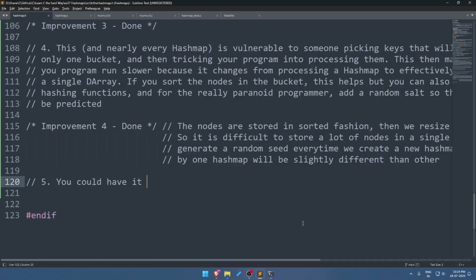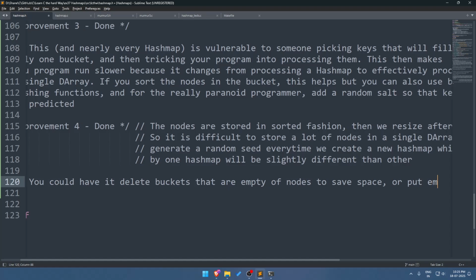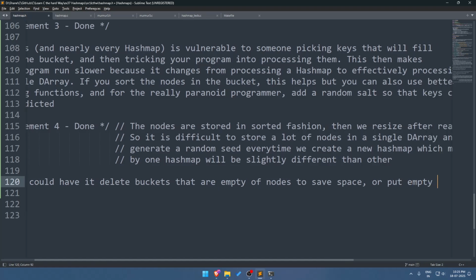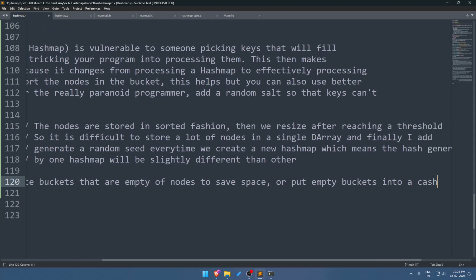Okay, so you could have it delete buckets that are empty of nodes to save space, or put empty buckets into a cache.